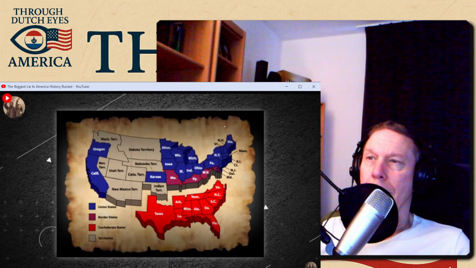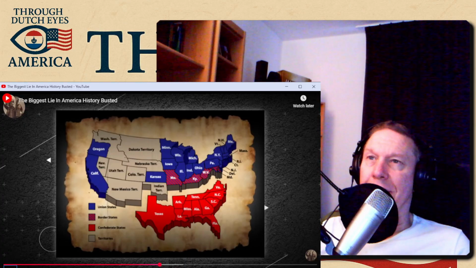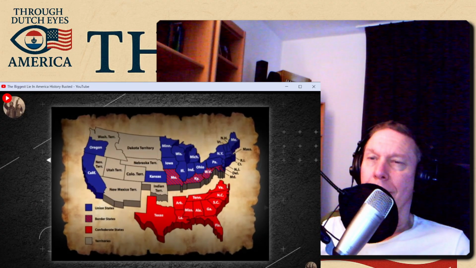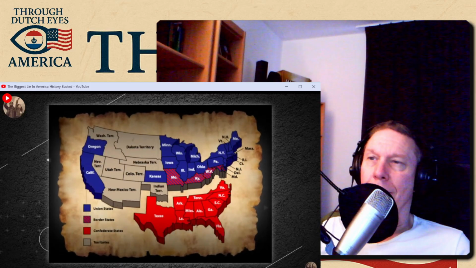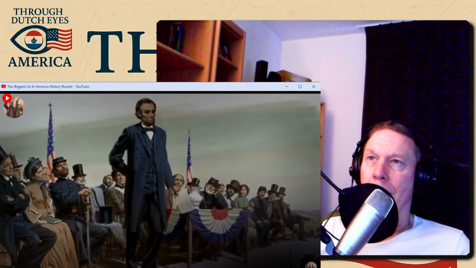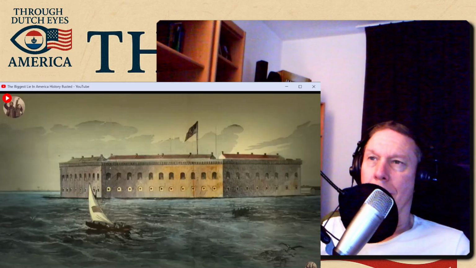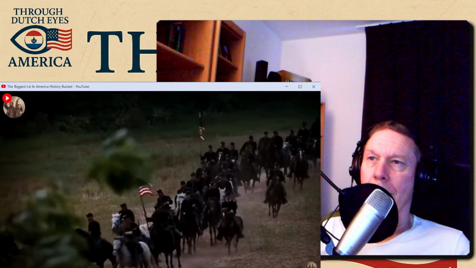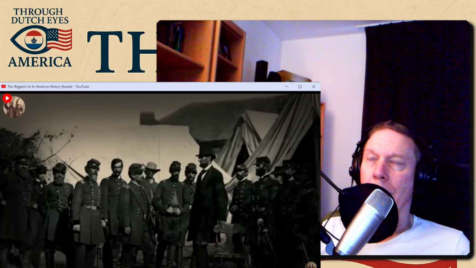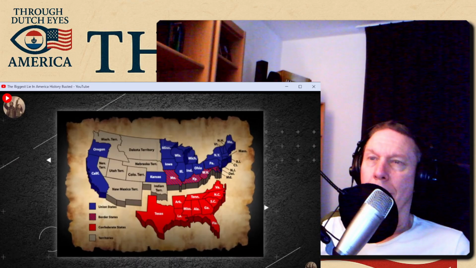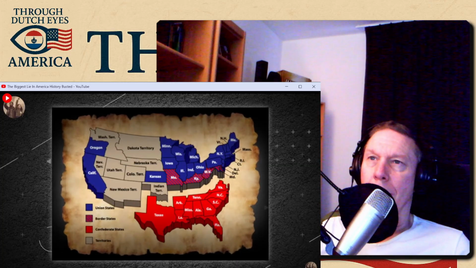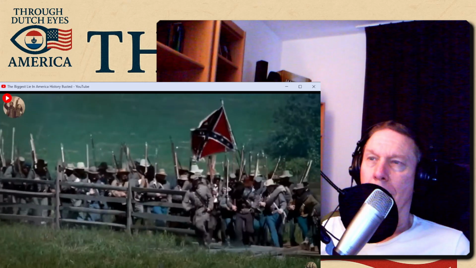As a result, 7 states from the South, South Carolina, Mississippi, Florida, Georgia, Alabama, Louisiana, and Texas, withdrew from the Union, becoming part of the Confederate States of America, commonly referred to as the Confederacy. Lincoln, fervently hoping to preserve the Union without resorting to war, faced a very important decision. But when he opted to resupply the U.S. Army stationed at Fort Sumter in Charleston Harbor, Confederate forces responded by opening fire on the fort. In response to this act of aggression, Lincoln issued a call for 75,000 volunteers to suppress the rebellion. This call to arms further escalated tensions and prompted 4 more states, Virginia, North Carolina, Tennessee, and Arkansas, to join the Confederacy. With the withdrawal of these additional states, the nation found itself plunged into civil war.